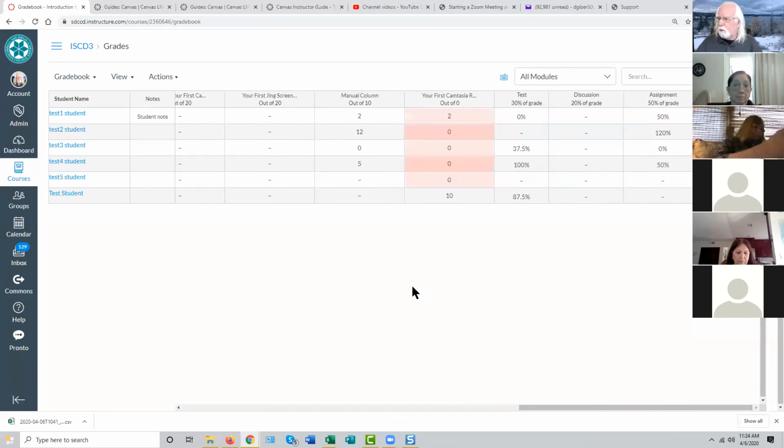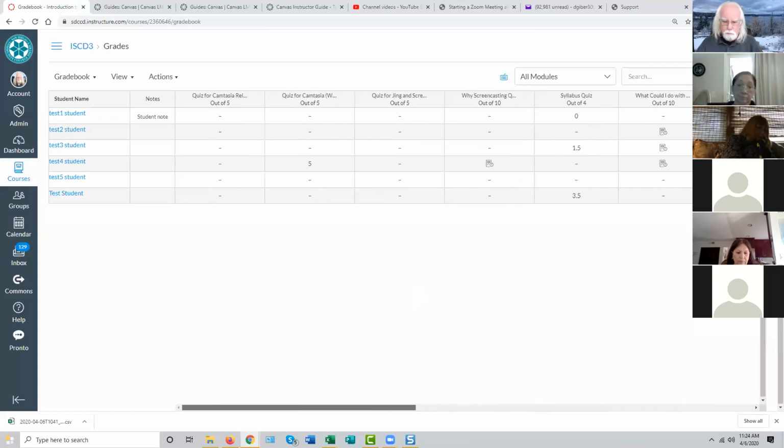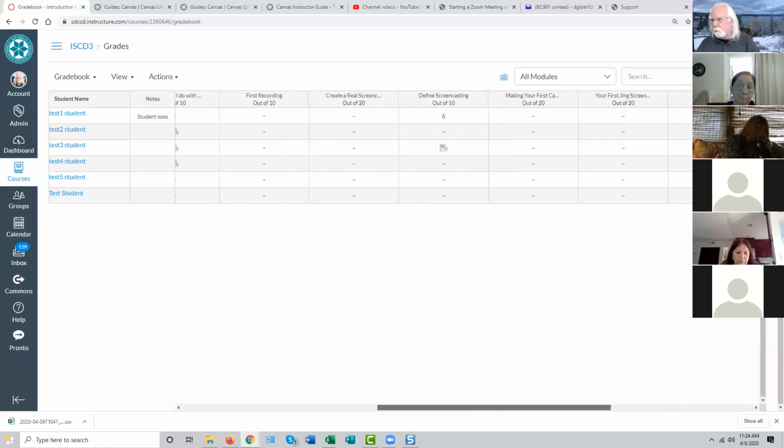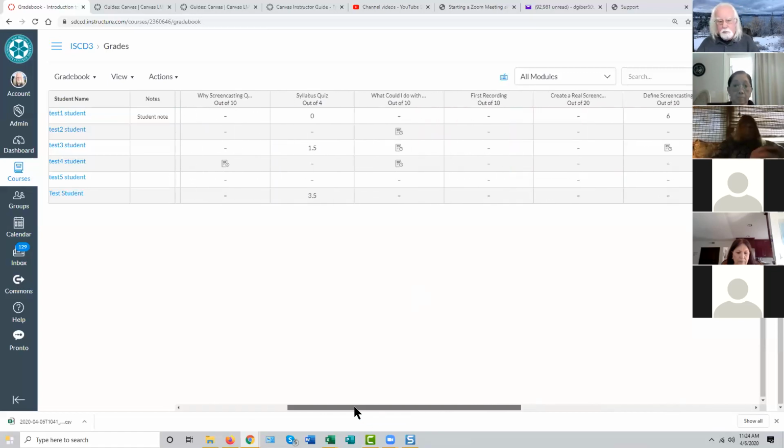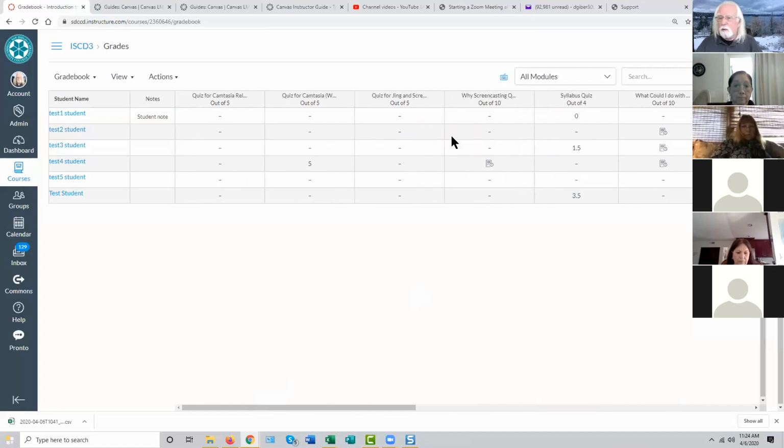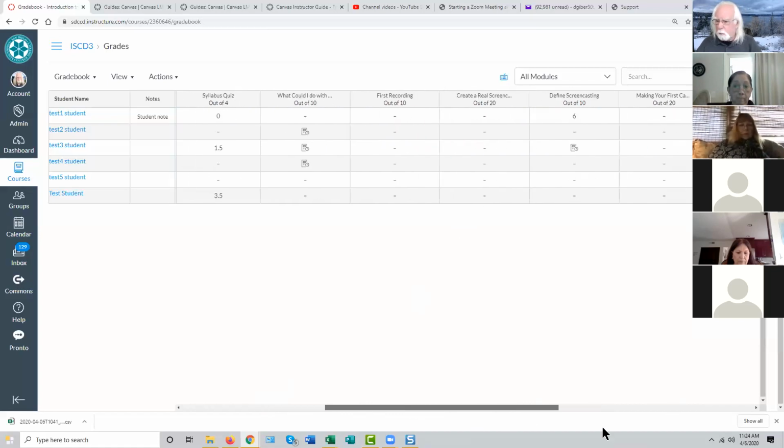No, Blackboard had a scheme where it would automatically provide, if you typed in an A, it would give them a 95, assuming you had the standard grading scheme set. But Canvas, to my knowledge, doesn't do that. And it was not especially useful in Blackboard, I never thought so. That's not something we miss a whole lot.